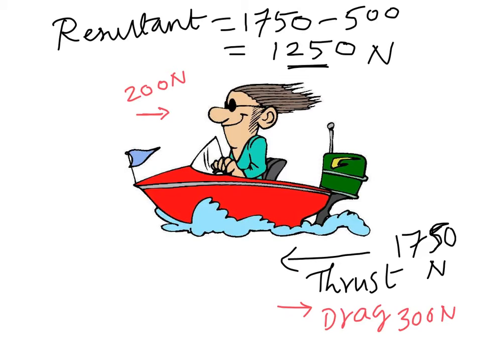And it's really important in the exam, you are expected to say the size of the force and the direction of the force. So in this case, the size of the force is 1250, and it is in the forward direction. Why is it in the forward direction? Because you've got the bigger number winning. In this case, the bigger number is 1750. So the resultant force is going to be in the direction of the bigger force. So that's why you take away all these numbers and you say that it is going to be in the forward direction, or you can say towards the left, because on the picture as you're looking at it, it's towards the left.